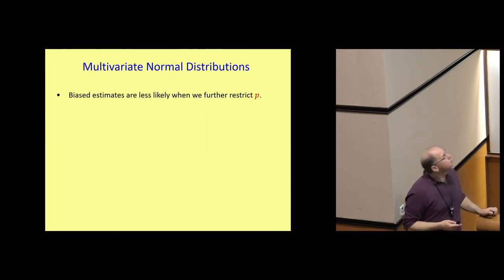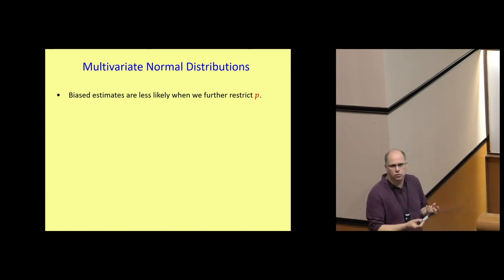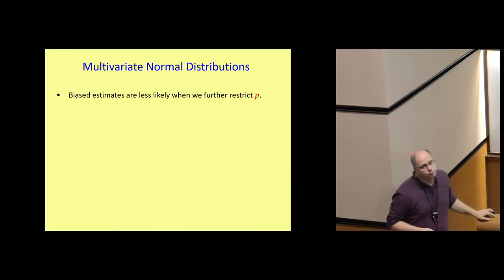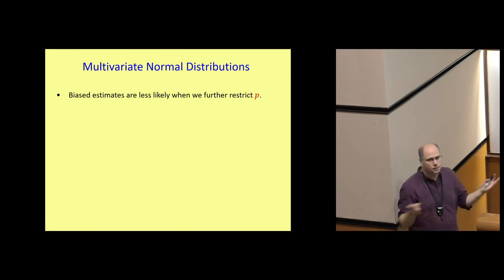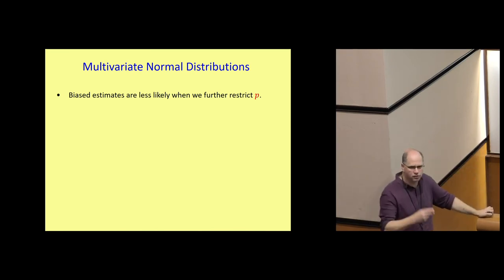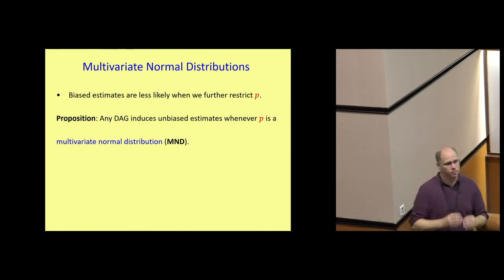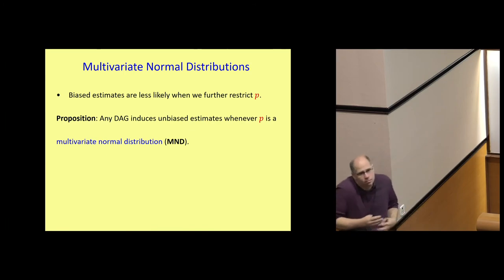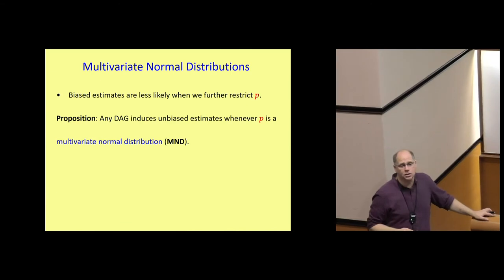A comment about parameterization. Like I said before, this is a parameterization, but it's very artificial. I cooked it just to show you that it can be done. If I were a real practitioner, the default assumption that I would make is that the model is multivariate normal, just a collection of linear normal equations. Now, the moment you start restricting the class of P's that you're willing to look at, of course the ability to systematically fool shrinks. It turns out that with multivariate normal distributions, it actually goes completely away.